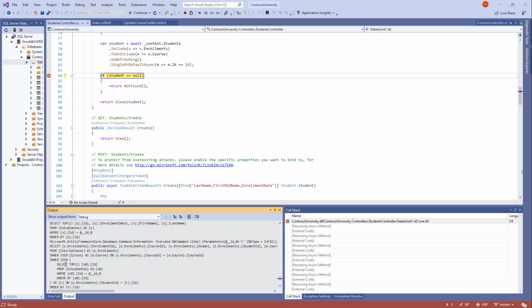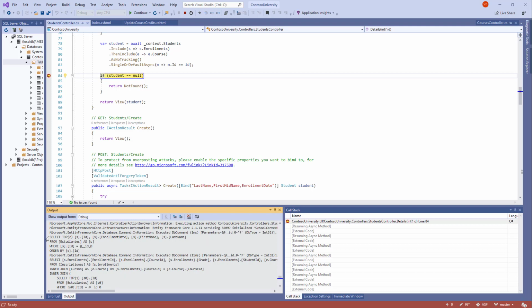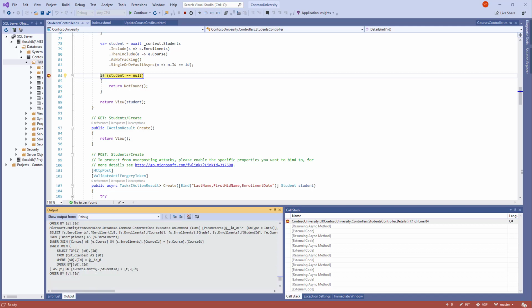We also see a select top two. Why do we select top two? Because of the SingleOrDefaultAsync. SingleOrDefaultAsync means that in order to realize what's happening, it should select top two, to realize whether there is more than one result from the SQL server.